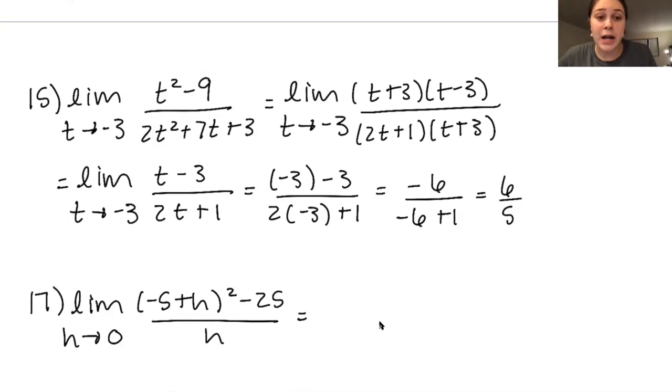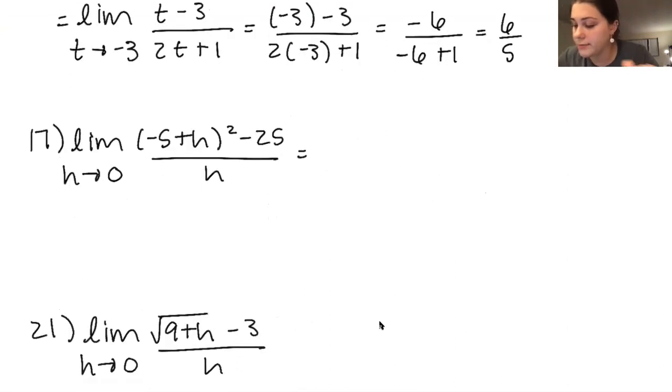We also factor the denominator. Again, I would recommend watching a Khan Academy video if looking at this is daunting, thinking of how you might factor that. Because honestly, for me, if I were doing this on the whiteboard for the first time and never had looked at it on my own, it probably would stress me out a little bit too. So I really recommend watching a Khan Academy video on factoring, because factoring is one skill that we will continue to use throughout the semester. But we cancel the t plus 3 term in top and bottom, and then when we plug in with parentheses, we get 6/5, and that's that.